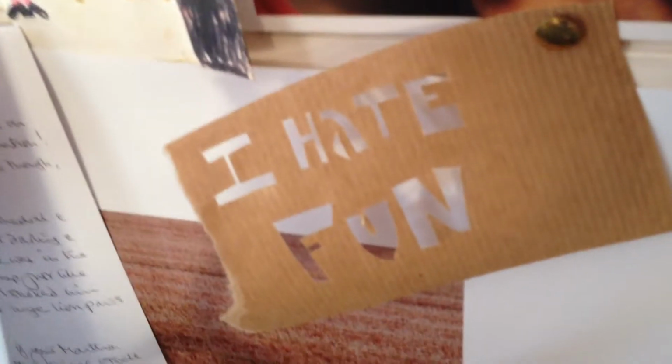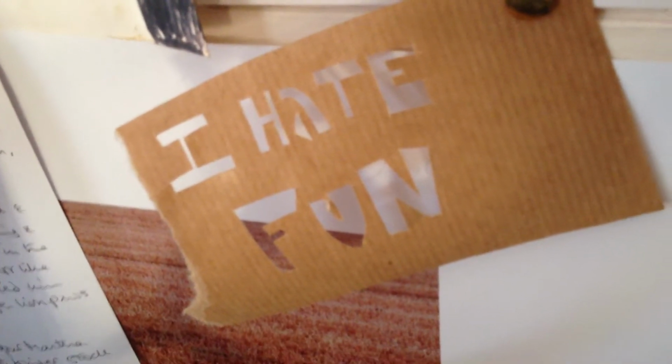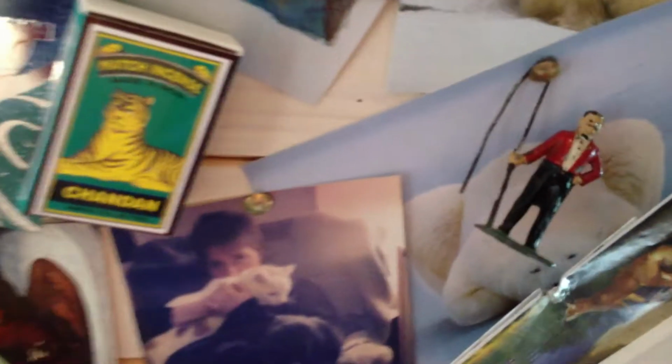And somewhere is her thing that she left me one day that says, "I hate fun." That was nice. I think she wanted me to go and do something, but I said I was too busy working. That's about normal. That's me and my first ever cat and my first ever dog. That's a long time ago, and they're both gone now. And this is the lion tamer. No, he's the elephant tamer, and he's going to come in sometime into a picture, but I'm not sure when.